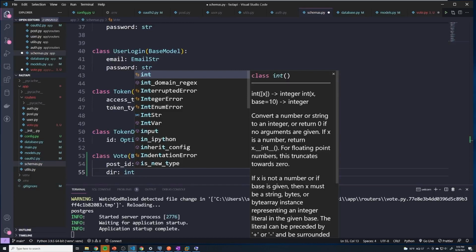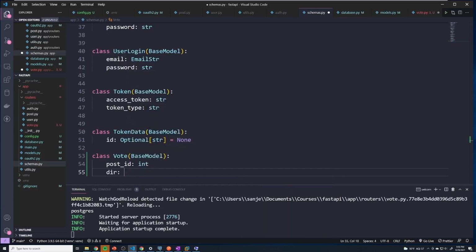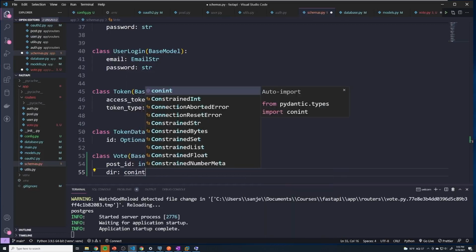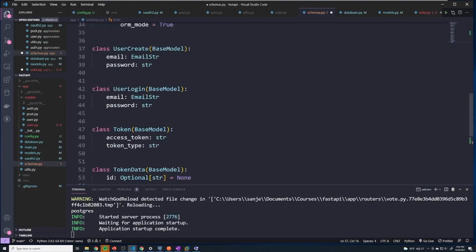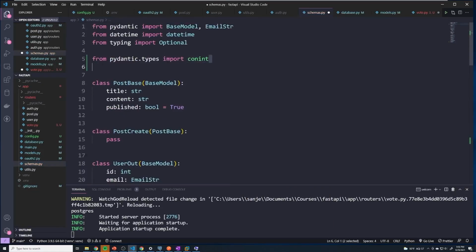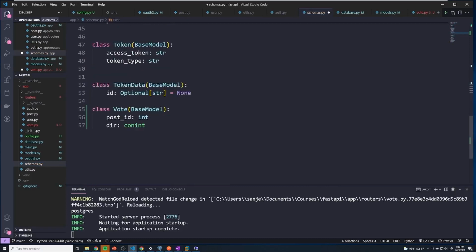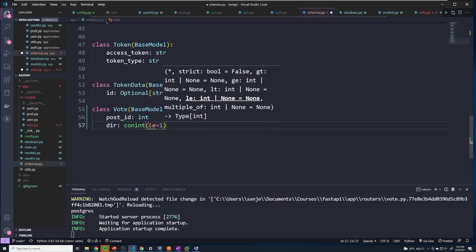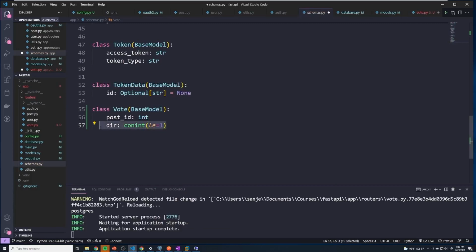I couldn't exactly figure out if there was a way to do that in Pydantic, but one thing we can do is we can use conint. So we'll import that from Pydantic automatically. So if you want to see the import, that's what it's going to look like. And we can say less than or equal to 1. So anything less than 1 is going to be allowed. The only problem with this is that it allows for negative numbers, but that's okay.